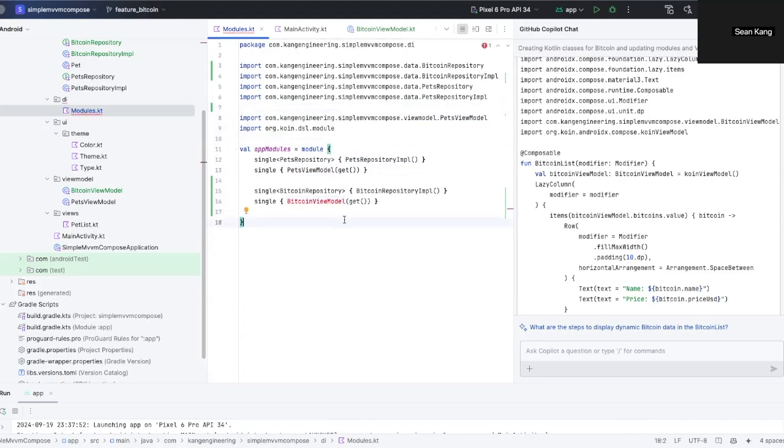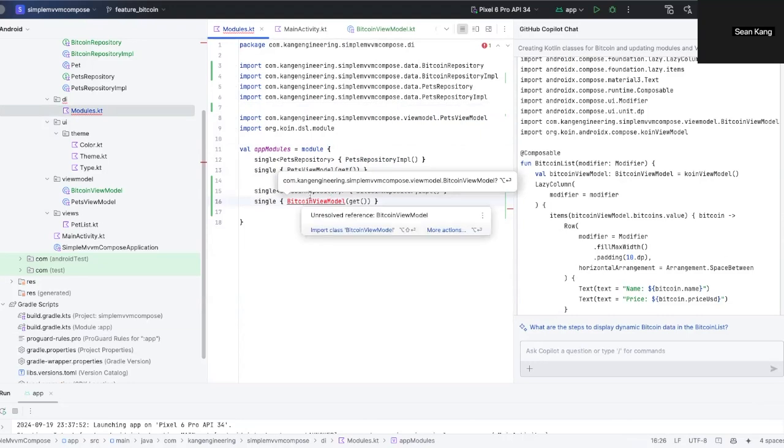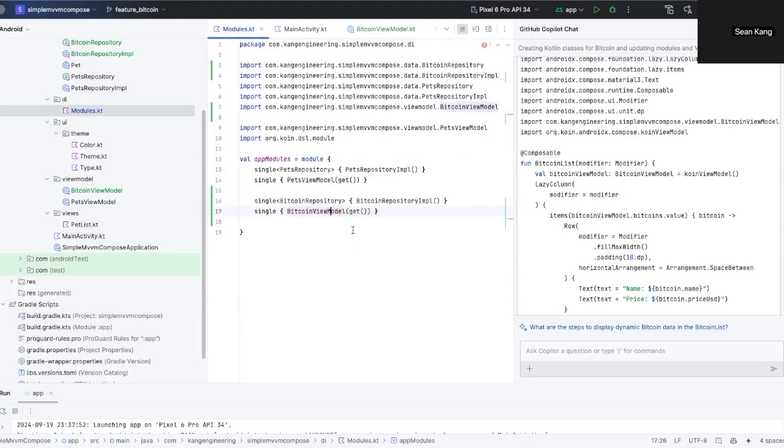One kind of keyboard shortcut is that when you see something in red, it means that the symbol is just not known inside of this Kotlin file. You can move your mouse cursor there and eventually something will pop up like this. You can click on this here and then it will automatically include that symbol into this file.